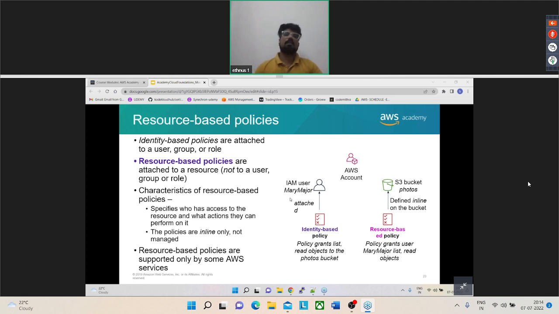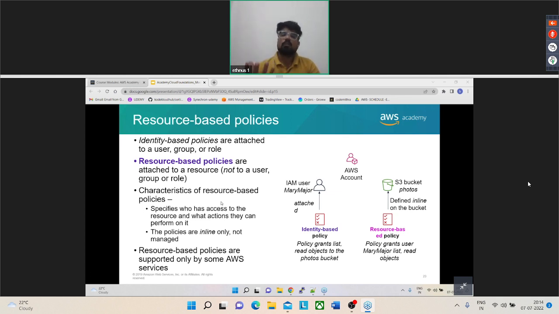Okay, guys. Now let's understand what a resource-based policy is. Identity-based policies are attached to a user, group, and role. Resource-based policies are attached to a resource. I've told you S3 and Lambda have a configuration where you can write a policy from the resource level only. So it is attached to a resource only, and from there you can control the access. These resource policies are not attached to a user, group, or role because they are created on that particular service platform only. That's why it is attached to that particular resource.